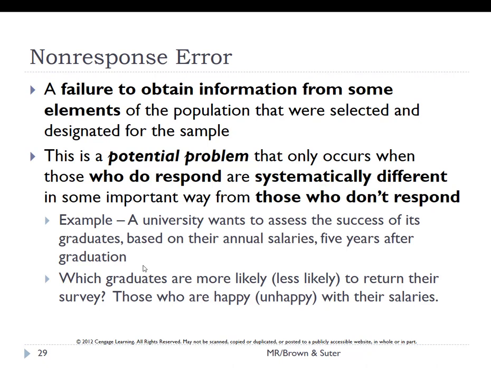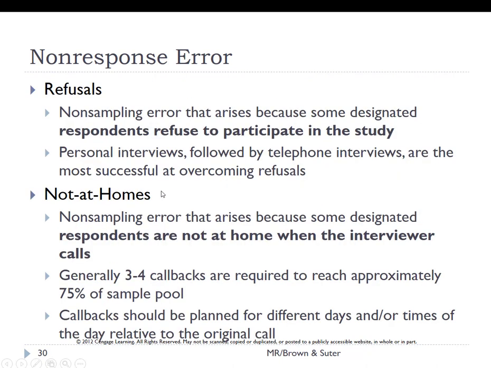But if we think about the non-response error, if we're going to talk to 250 out of 5,000 students, well, what if 50 say, no, I'm not going to respond, they hang up when we call, they don't return the completed survey, then we only actually have 200. So now what do we do? We wanted 250, we only have 200. Do we have to go back and do it again? So we need to think about a certain percentage of the sample that may not respond, and work that into our sample size so that we are sure to get enough survey responses and have a large enough sample size. Again, more non-response, refusals, not at home, callbacks. Again, some of the ways that you can get around these things.